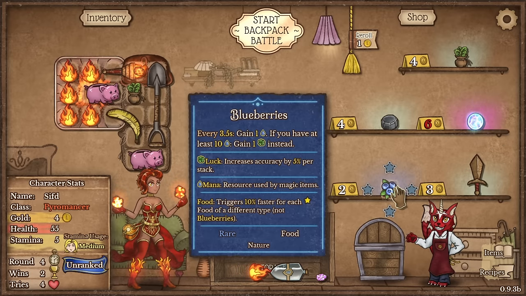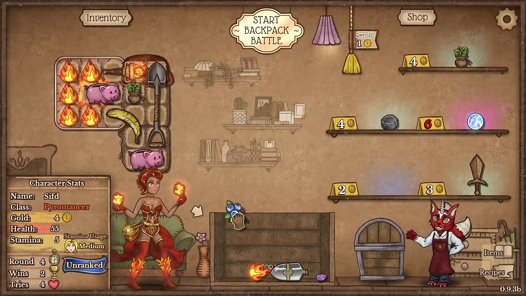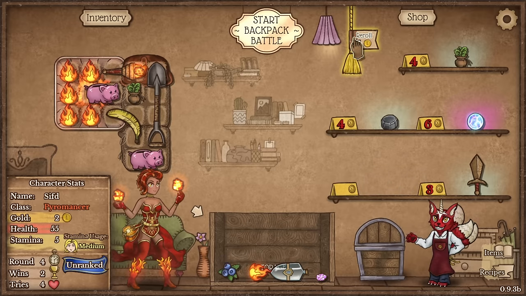Do I care about mana and mana gain? Yes, I definitely want blueberries. I would say 2 blueberries would be enough, if not 3, because we need this mana regen as we will be a mana build. Let's roll those.